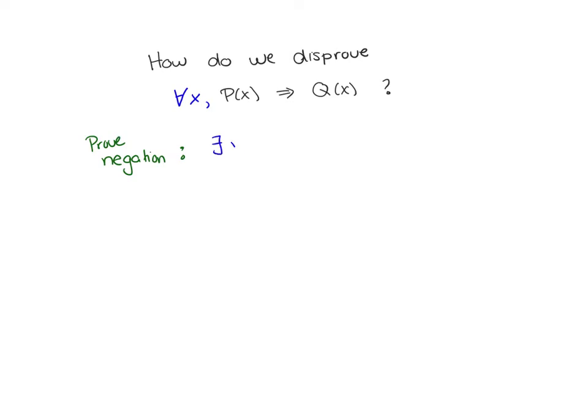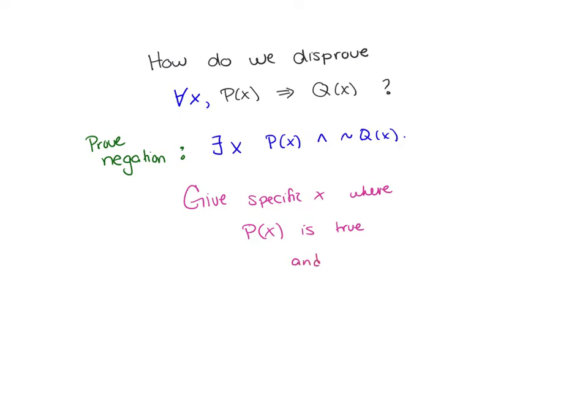The negation of a for all is that there exists. And as we've seen multiple times, the negation of an implication is the first guy and not the second. So whenever I want to disprove an implication, you should give a specific x where P of x is true and Q of x is false. This is the only way to break our if-then: you have P be true and Q be false. So you give a specific value of x where P is true and Q is false, and that's how we disprove an implication or conditional. Again, I have this specific x, so that's my counterexample. It's an example of the statement being false, an example counter to the trueness of that statement.